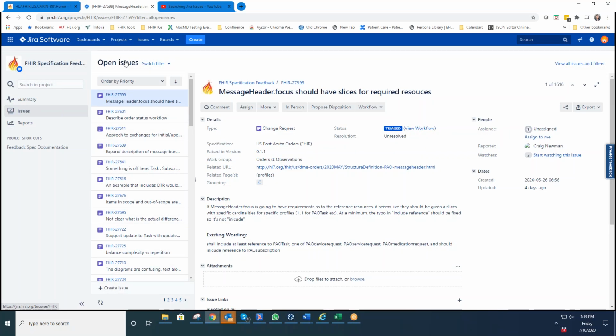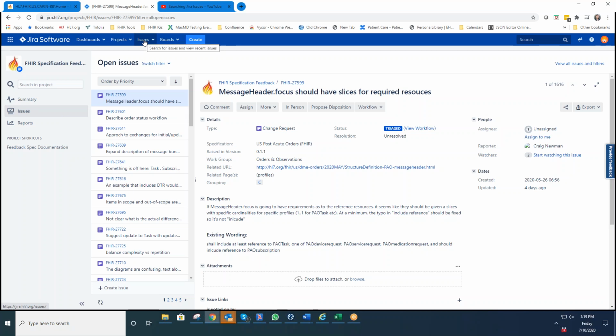Okay. Now on the very left-hand bar, you have those three options: summary, issues, and reports. Reports is not what you want to be concerned with by and large. There are a few exceptions to that, but that is not where you want to be going. You want to be using the view all issues and filters link at the very top right, or the issues drop down where it says search for issues at the very top.